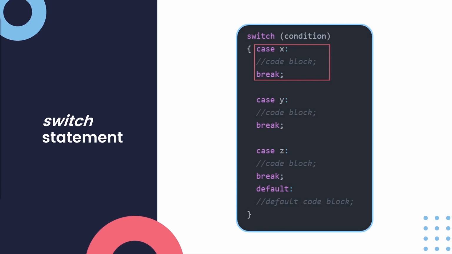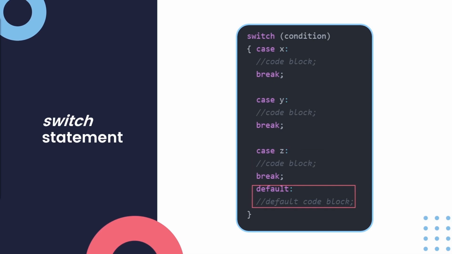Now let's have a look at what's actually going on here. So what we are saying is we've got our condition that we specified earlier on, which is the condition over here. Then we're saying in the case of X, if this condition holds true, run this block of code and then break out to the switch statement. If the condition is not met here, then move on to case Y, check that condition. If that condition is met, run the code and then break out to the switch statement. And then likewise, the exact same applies for case Z. If none of these conditions are met, we then have some default code that we can actually run.